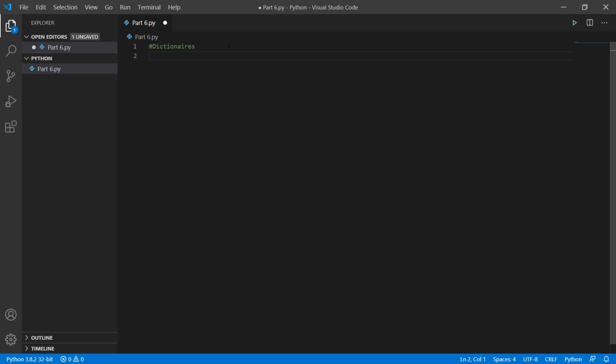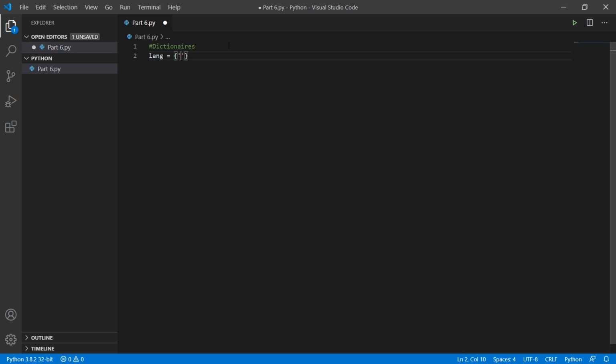So let's say, for example, I want to take three different languages and I want to map them to a certain value. Let's say I want to take Python, C++, and Java and then map them to a certain numerical value. I can do this using a dictionary. So I'm just going to title this lang, short for languages, and then open my curly brackets. And this is what defines it as a dictionary rather than a list or something else.